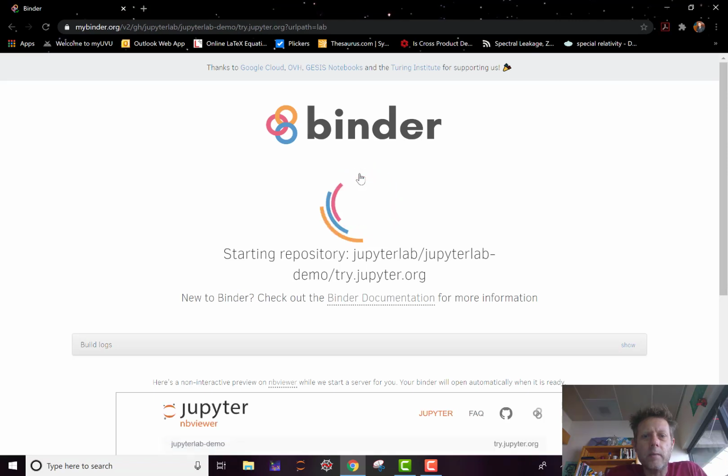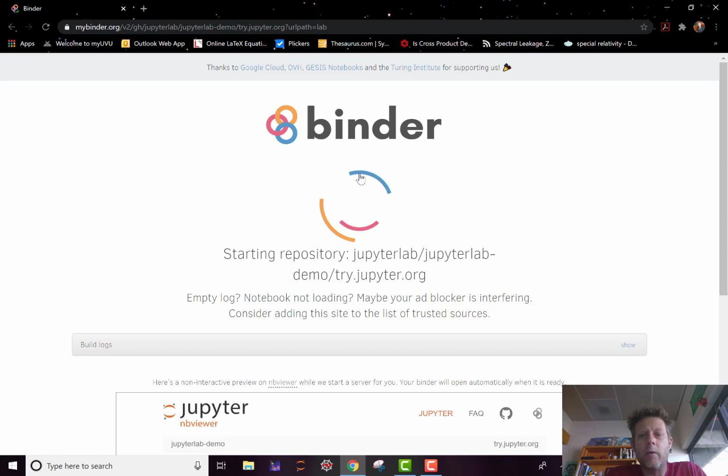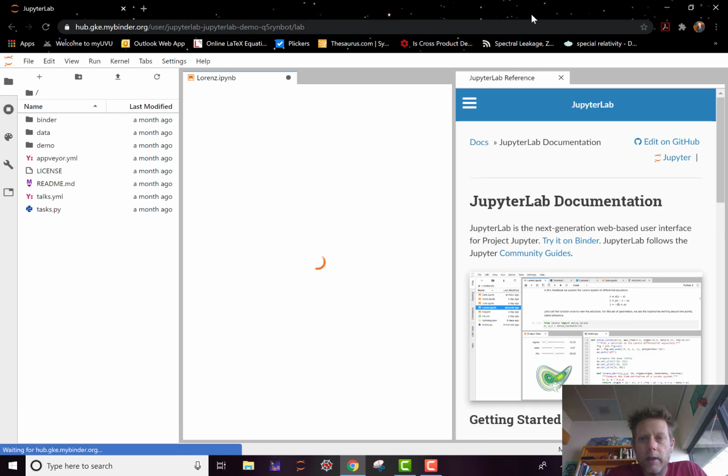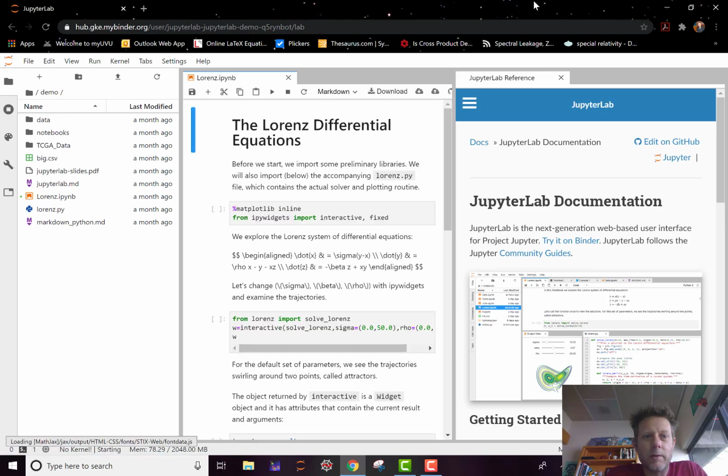We'll start it up. Now it's setting up a repository. It's just setting up demo files that you can use, so you can get a feel of what it does. Some of those demo files are actually quite complicated, but it just shows what you actually can do with Jupyter. So it may take a little bit, depending on your internet speed. So see, here we go. Nice little dynamic. Okay, so this is the work environment we have.